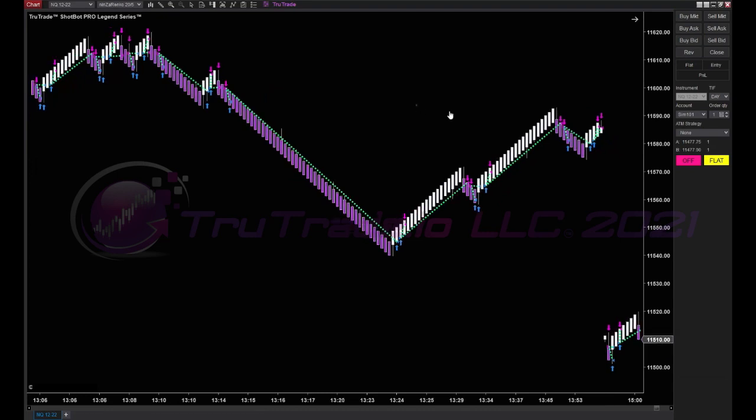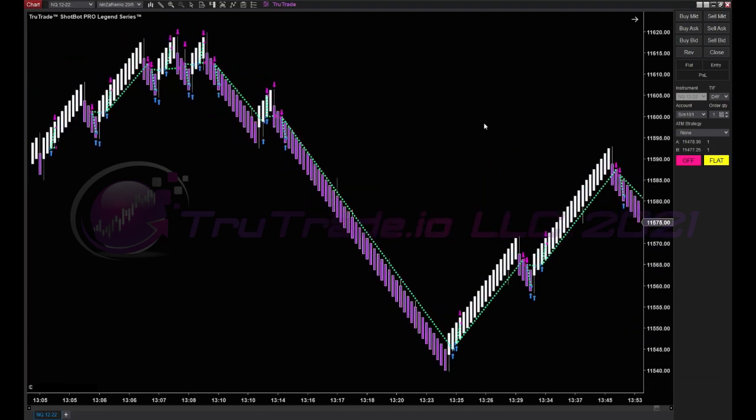Okay, so I'm now going to show you just some historical fills, some of the trades for today, and show you how the bot trades. You'll see here, the ShotBot Pro is our most active bot. Like I said previously, it's going to attack momentum in both directions. As soon as there's sufficient follow through behind the move, it's going to take the trade. So this is just going to hammer volatility in both directions. The higher the volatility, the faster the ShotBot Pro prints money. So in very volatile markets, this bot will outperform everything.